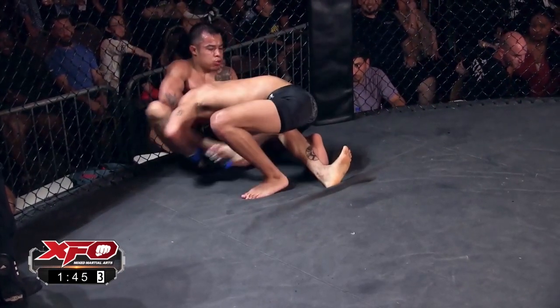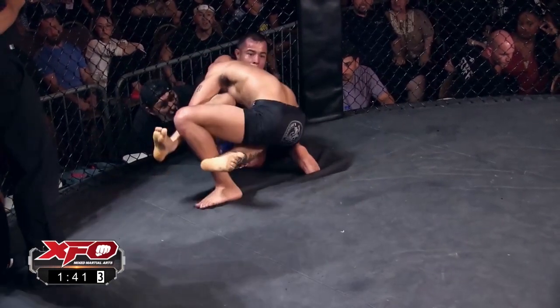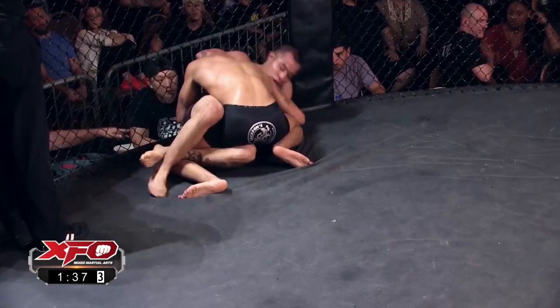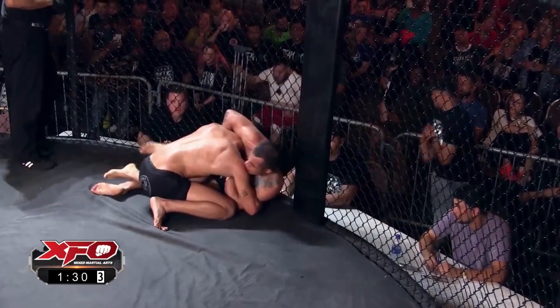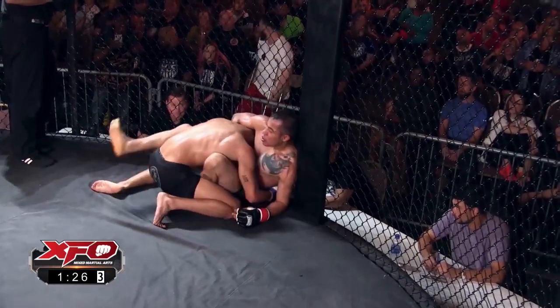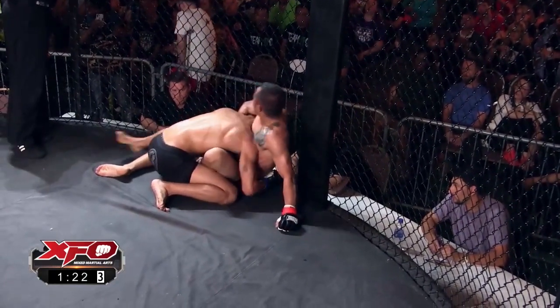Jose Leon saying he's a bitch, but that's fine. But at the end of the day, Datrelle is going to walk away with a W unless Jose gets off his feet, or rather back onto his feet. He's got half a round to do it. That's right. He needs to get to a spot where he can attack better, and this is not it. You see him getting a full guard here, but he's going to need to explode up.